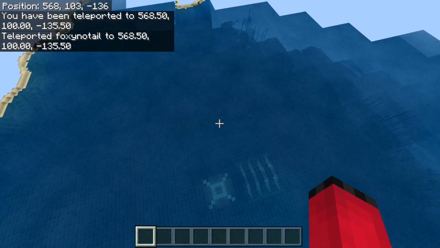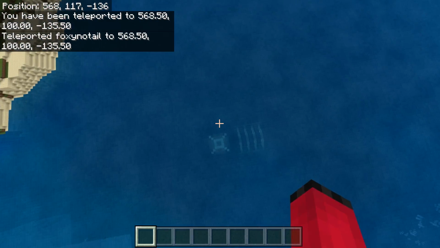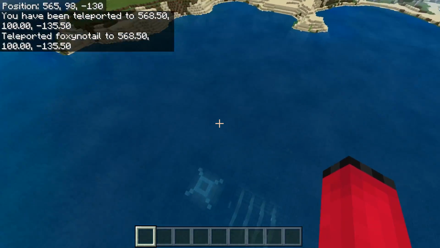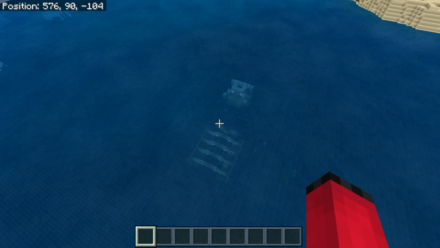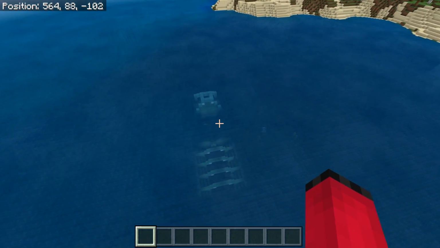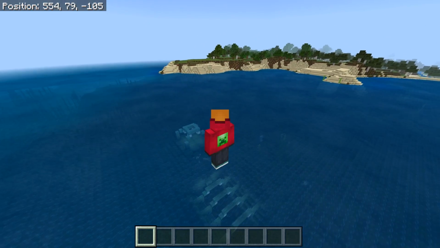And here we are, we have been TP'd directly to the ocean monument. Now, if you're doing this in survival, obviously you're not going to have that luxury. You are going to need to find one the old-fashioned way, or get a download of your world, or a download of your realm, so that you can use the locate command.